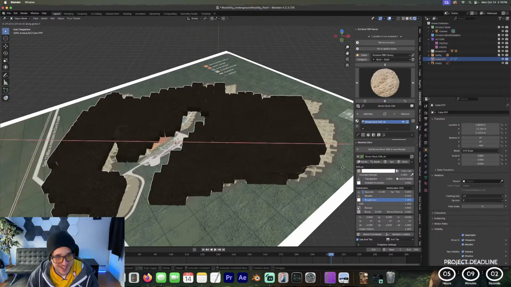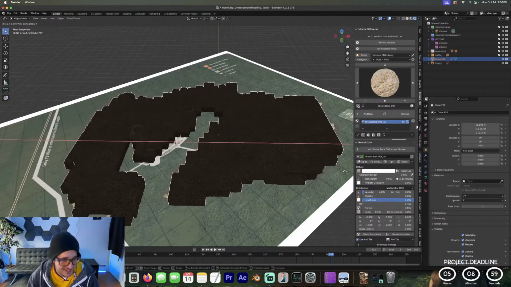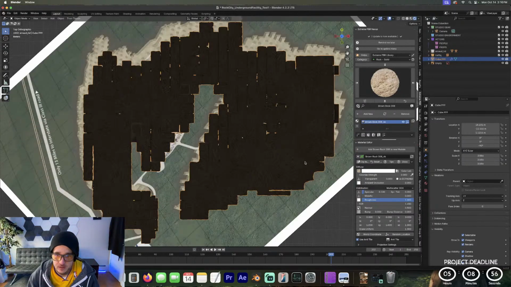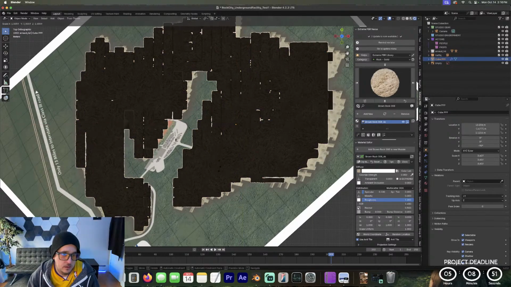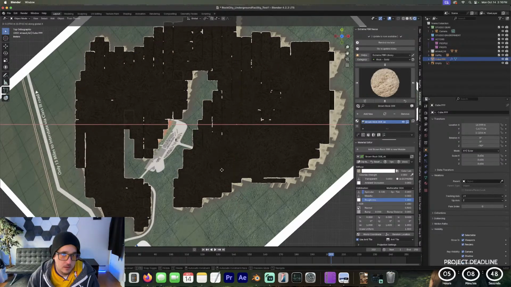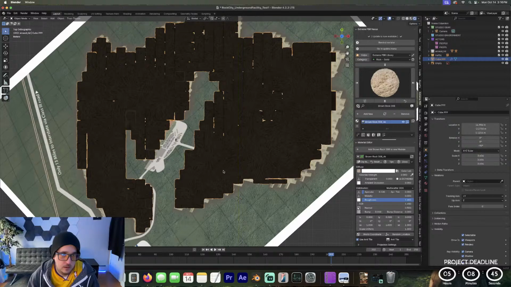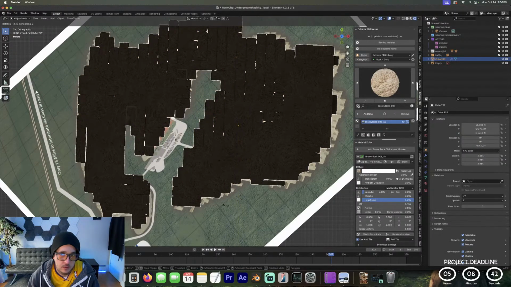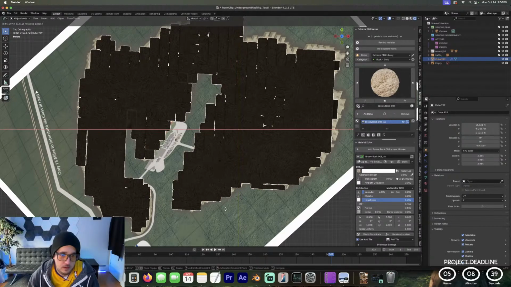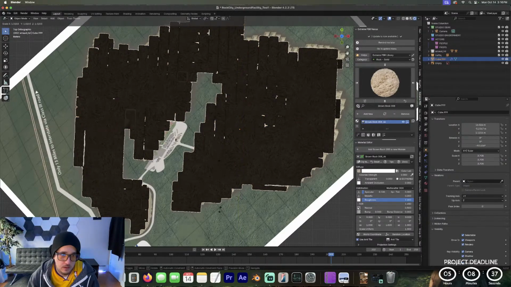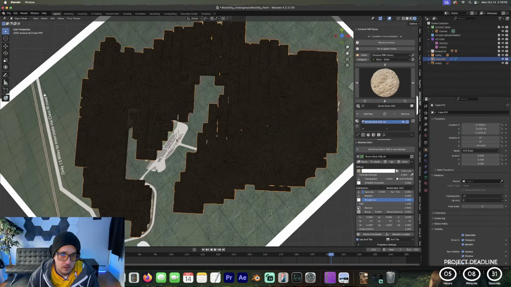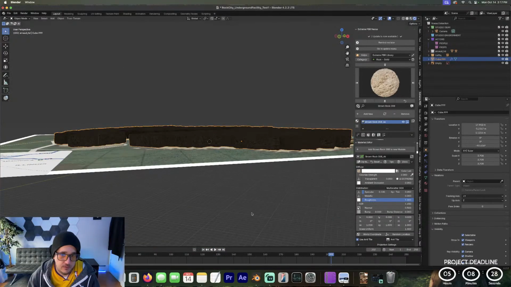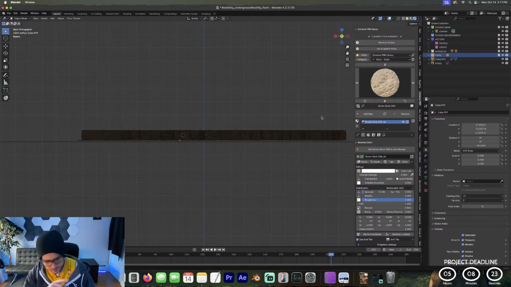I can't believe our car is so tiny. Well, this is going to really mess up our scale because I've scaled everything. Well, one step at a time.